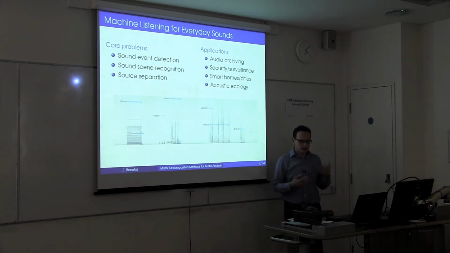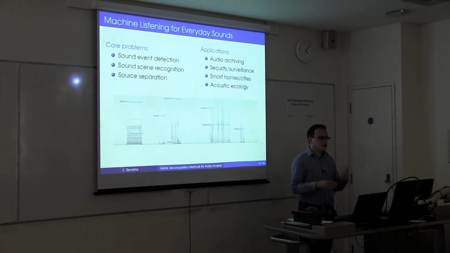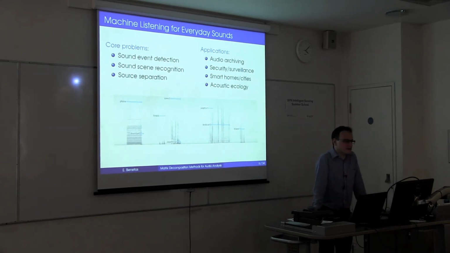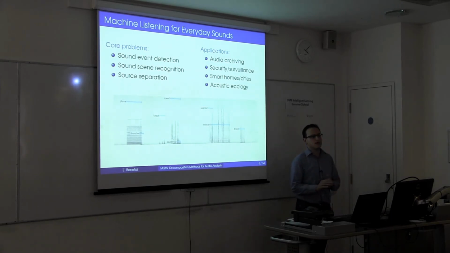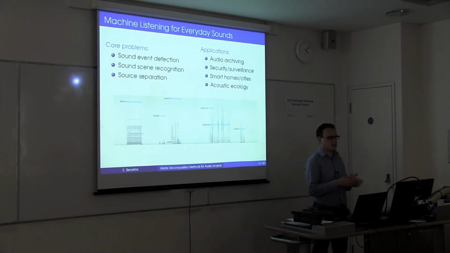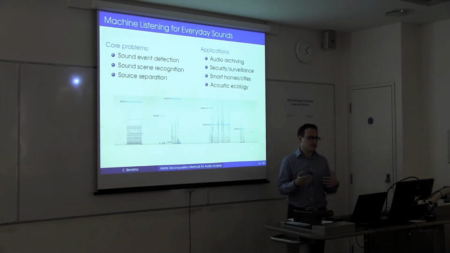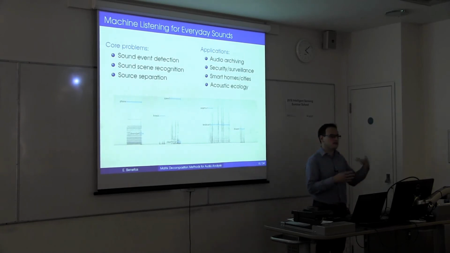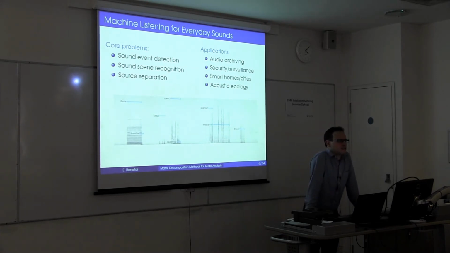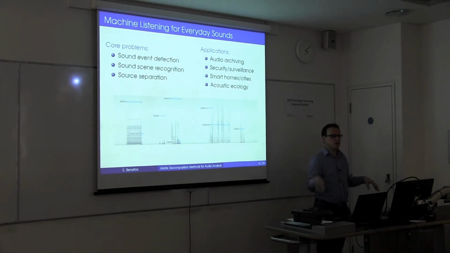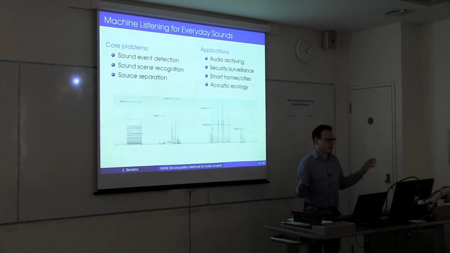There are quite a lot of applications, and new applications come every day. Audio archiving, so how to intelligently analyze, index and organize audio sound collections. Also security surveillance, for example, if you can come up with a system that can automatically detect gunshots or glass breaking in a house scenario, or baby cries. It also has applications for smart homes, for embedded assisted living. For example, you might have seen, I don't know how many of you received yesterday an email from Amazon talking about the new Amazon Echo, which is finally available in the UK. It's a smart device that you put somewhere in your home, and then you talk to it and it can follow your orders and order stuff or whatever.